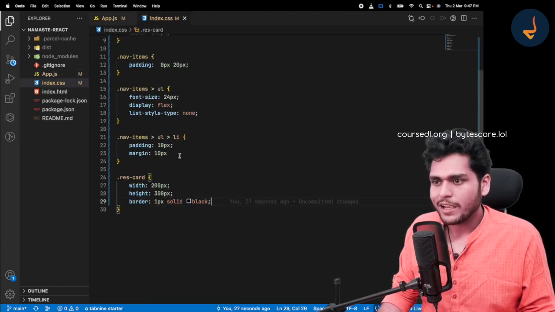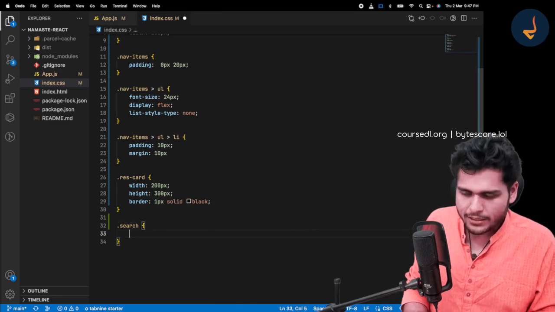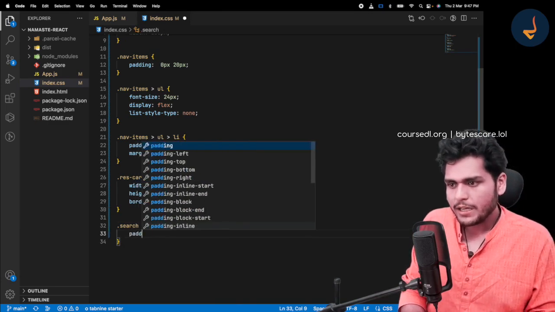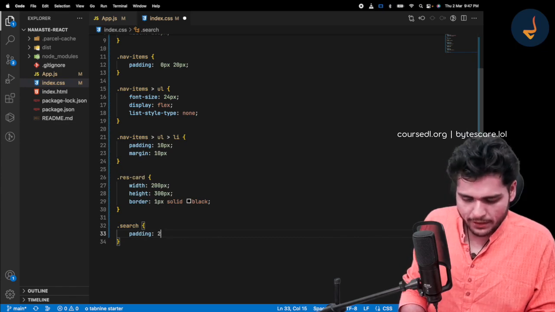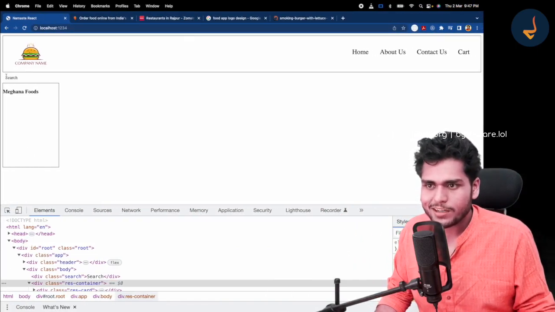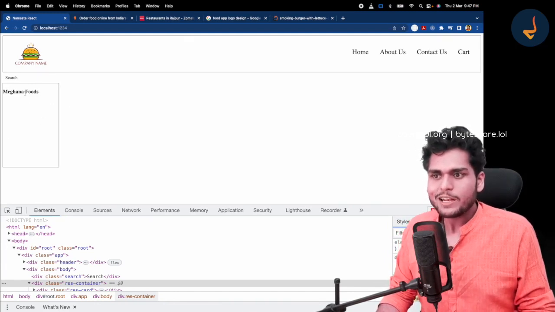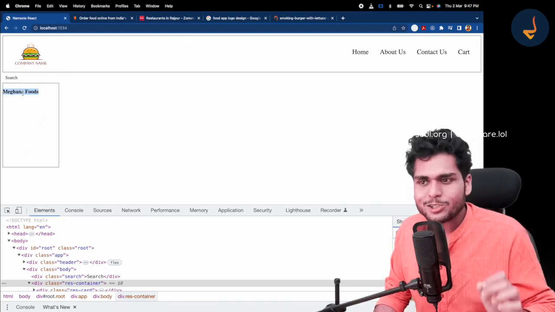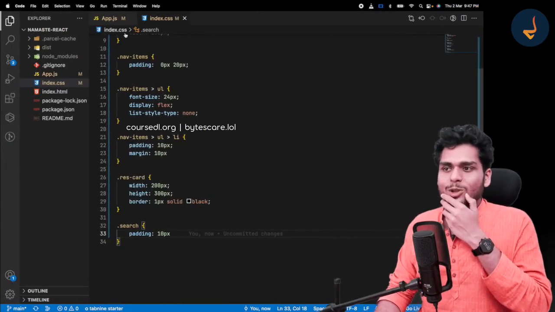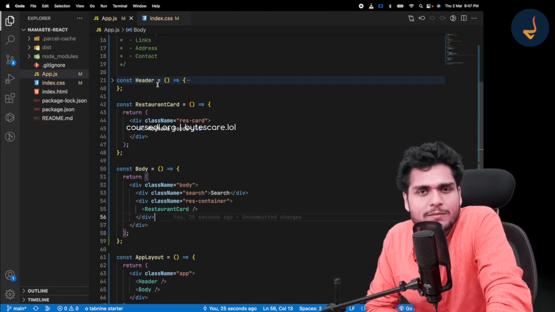So we have search, and then let's give it some padding of 10px so that it doesn't look suffocated. Otherwise my search was looking suffocated. So let's have this search, and then we have these restaurant cards. Let's try to build our first restaurant card. Do you see how I am building? Is there something you are not understanding?